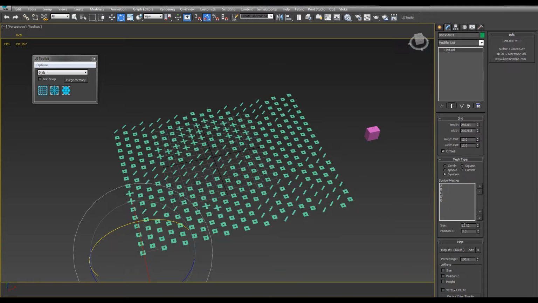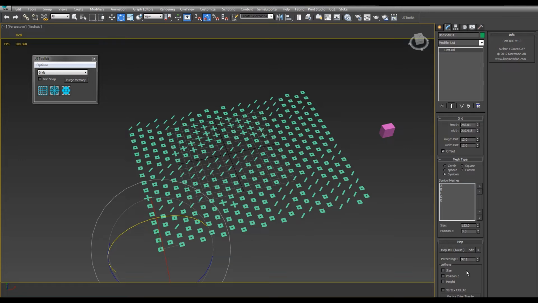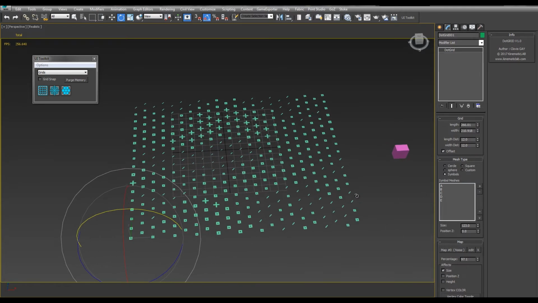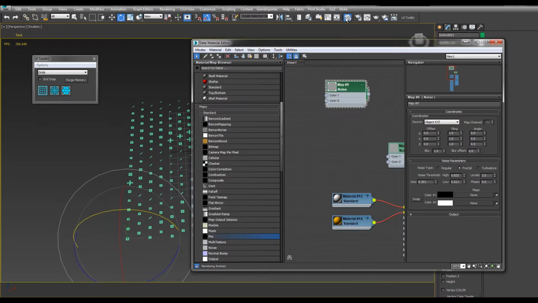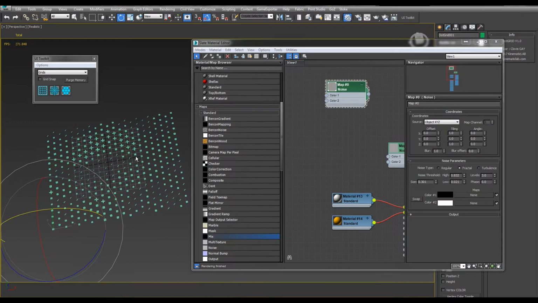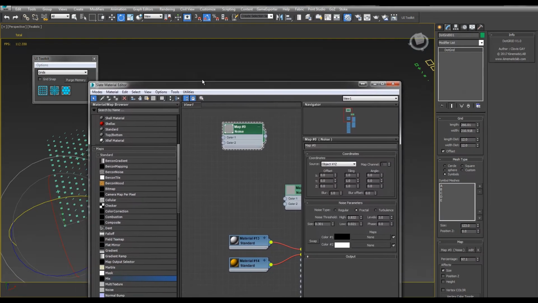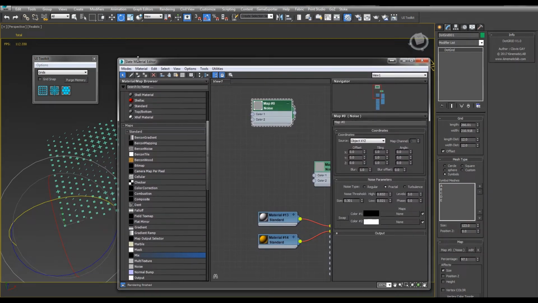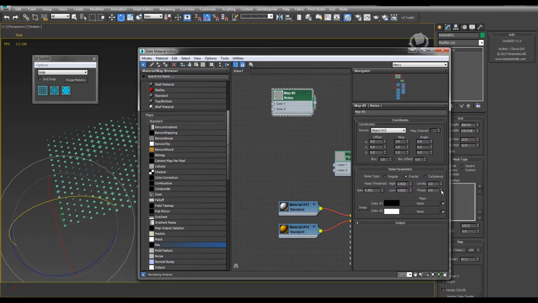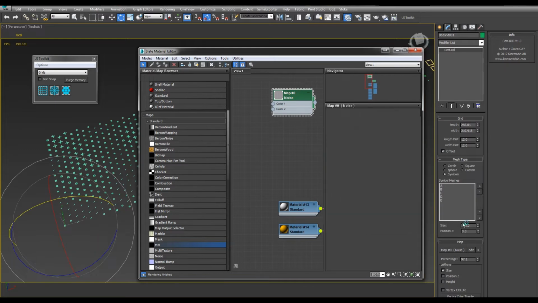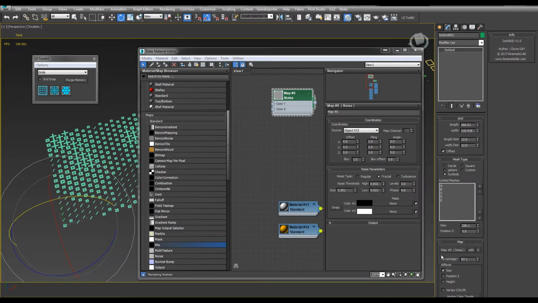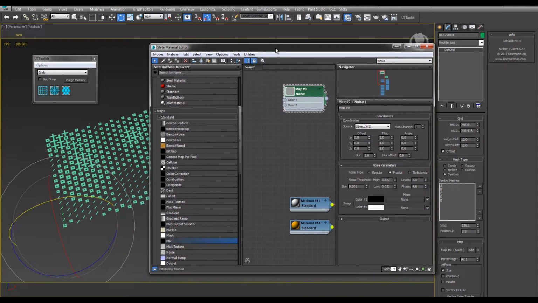So I can multiply this result with the percentage, and if I check the size option here, we see that now the map not only affects the choice of the symbols, but it affects the size of the symbols. So if I change the phase here, maybe it will be easier to see if I change the size, and I animate the phase, and you see that some of them change their size.